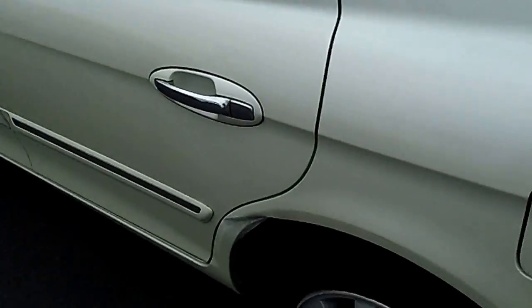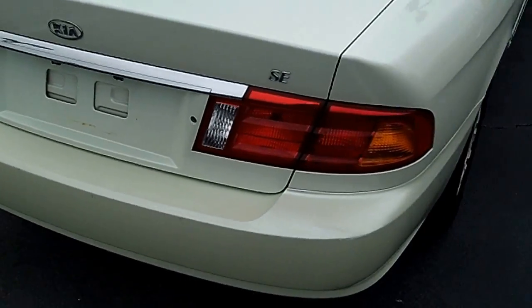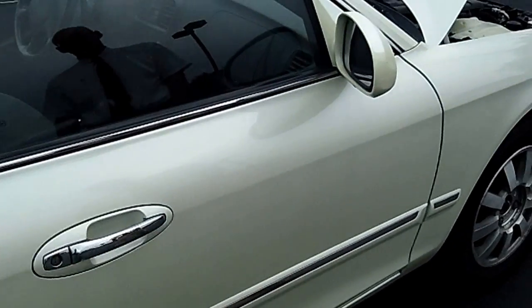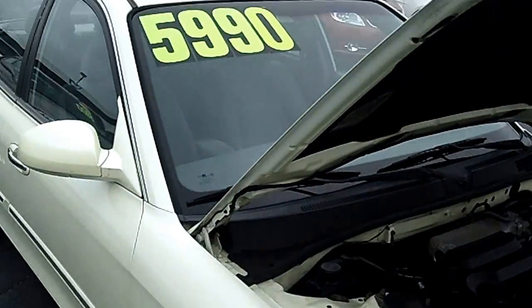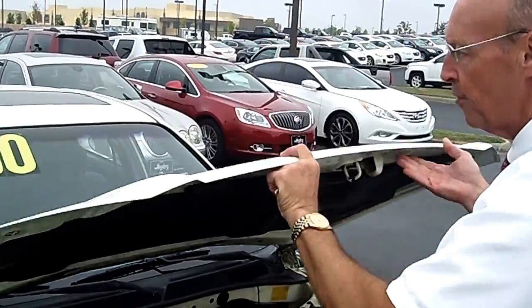When you walk around the car, you see that it has a nice appearance in the rear and both of the sides. There aren't any major problems with the car in terms of the paint or the finish and fit of the vehicle. It doesn't look like it's been abused in any way. It makes a nice automobile for someone who is looking for a car to get back and forth to work.